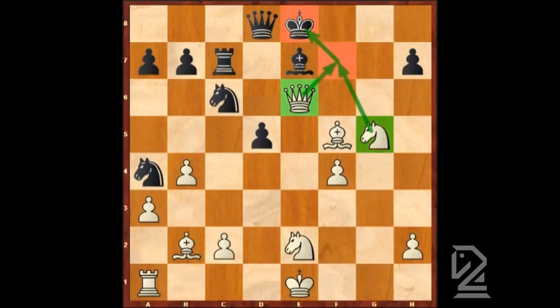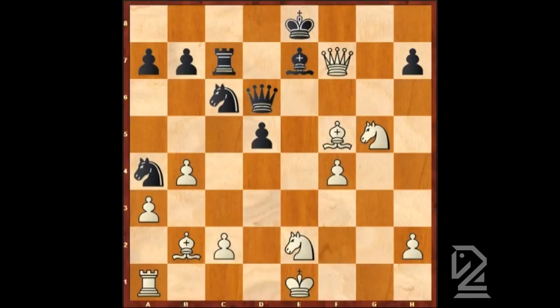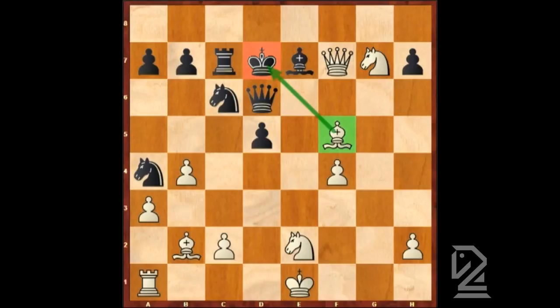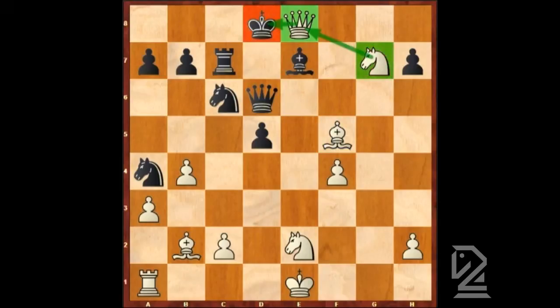Also black is not able to take this knight on g5 because of pinning, and after queen d6, to make a space clearance for this king to come to d8 after check on queen f7, that happened. Queen f7, king d8, knight d6 check, and also this is a double attack. If black played king d7 in this position, then after knight g6 discovered attack, king d8, queen e8 mate.